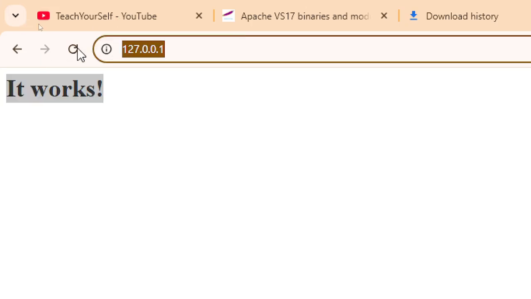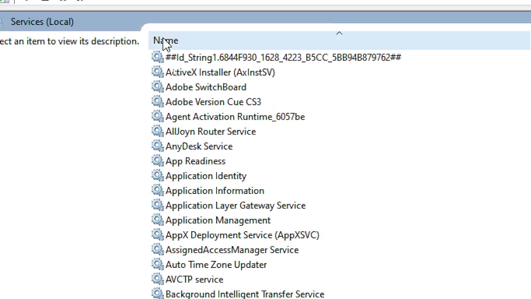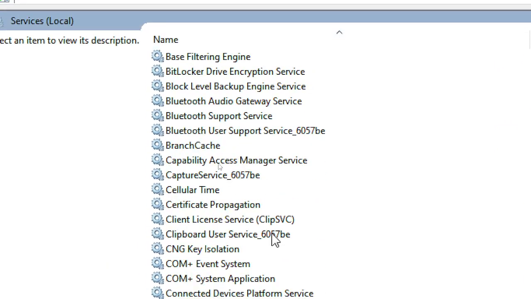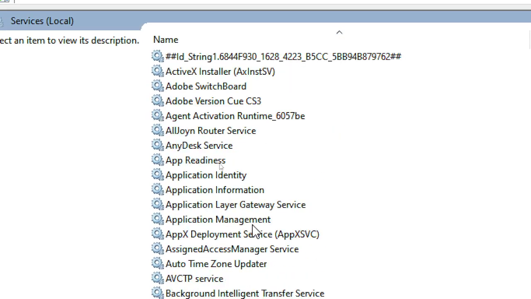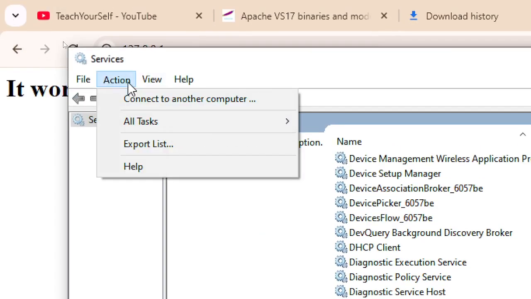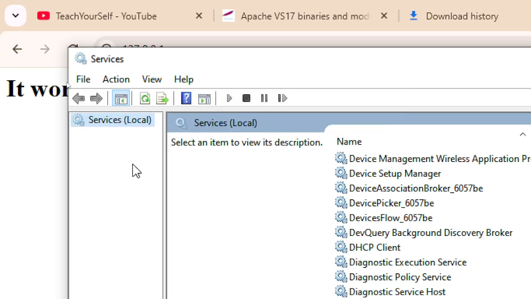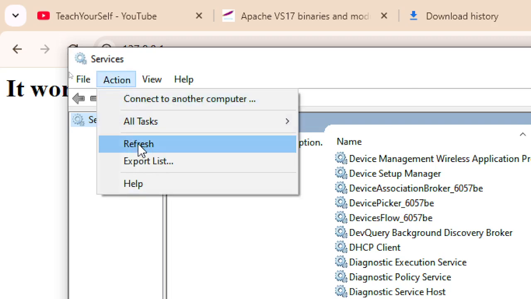If I'm going to exit this one and try to type, this is an experiment. Refresh this one and restart your server. This is the most important thing. Every time you create something, you have to restart your server. Where's my Apache here? It was installed already. I forgot to refresh. So you look for the action here, view here, help here, nothing. You right click here, right click. This is the refresh. Why is it not in action? There is refresh.